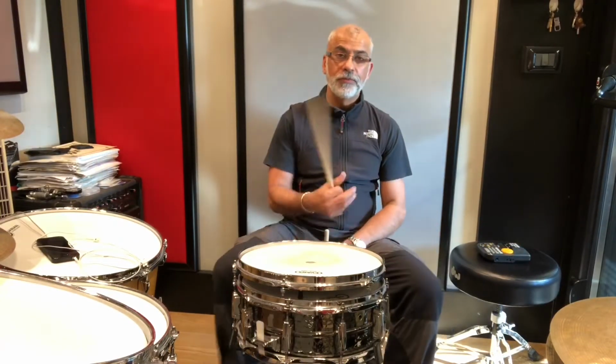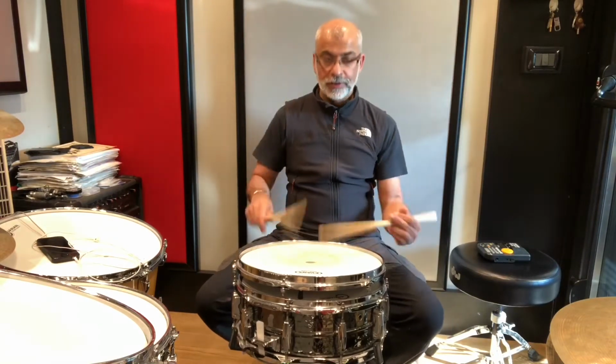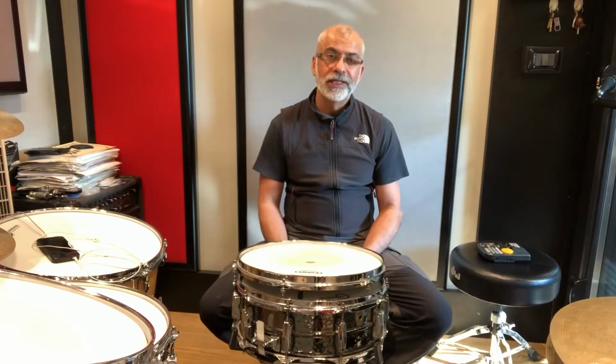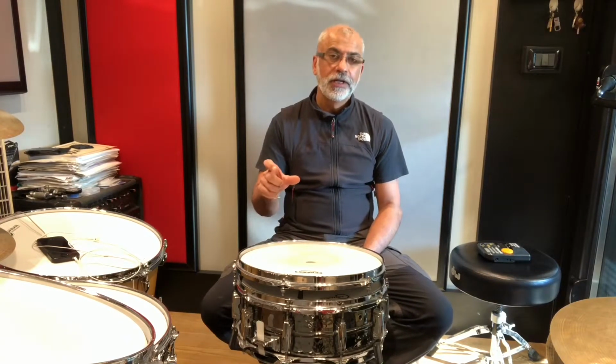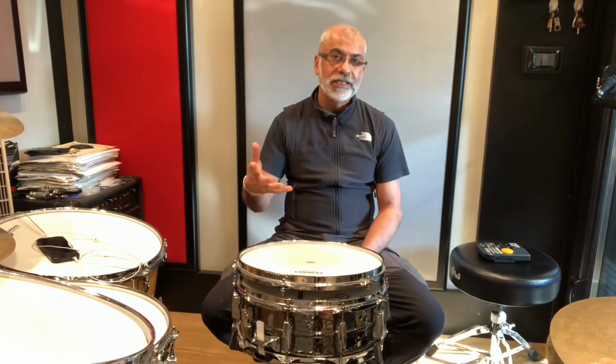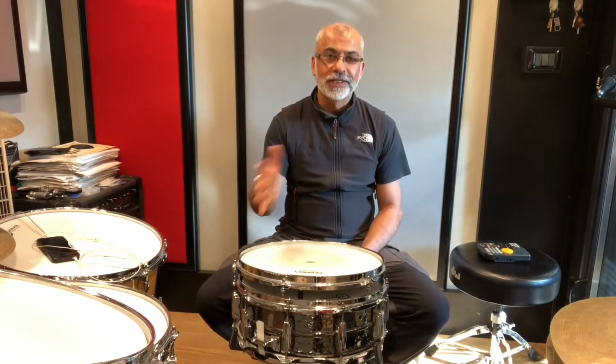Moving on from that idea of playing double stops, flams, flat flams, the concept behind the whole thing is the first half of a paradiddle. There are many ways to utilize this in your playing, but this is quite a nice, straightforward one to understand.